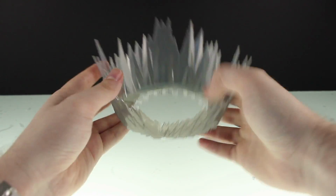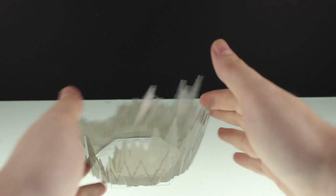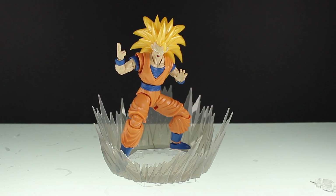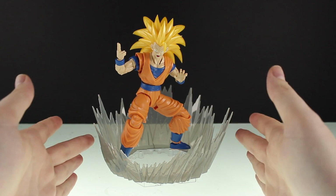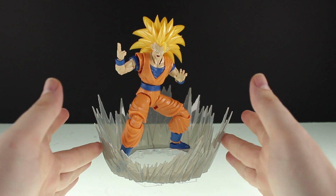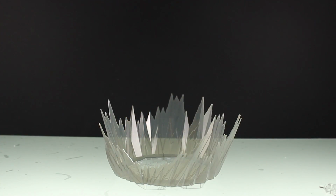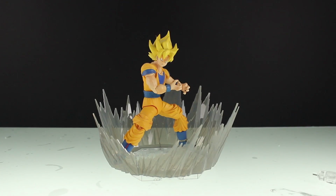And the last one, there we go. So that is it finally put together, and I have to say it does look pretty cool. A bit like a basket, but a cool basket. So there it is with a Figure-Rise Dragon Ball Z model kit, and that's probably, I guess, the intended use for this. So if that's what you're looking to get one of these for, then that is what it looks like right there.